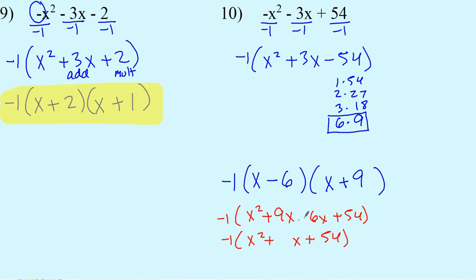Okay. So then we get positive 3x, and then when we finish foiling, we can distribute that negative, get negative x squared minus 3x minus 54. What did I do? I didn't check it. When I foiled this, that should have been negative 54. I didn't fix that. So this is positive when I distribute the negative.